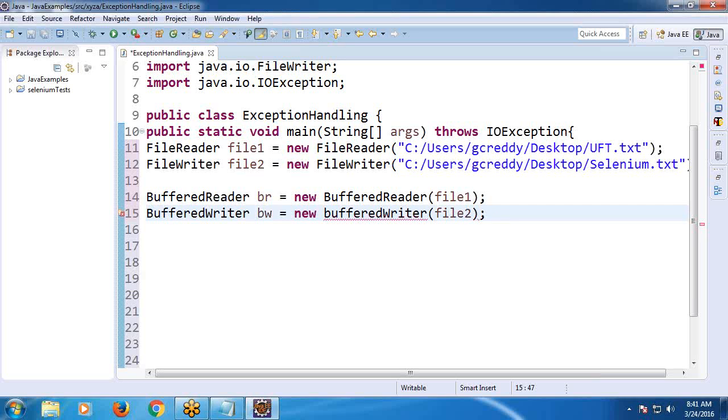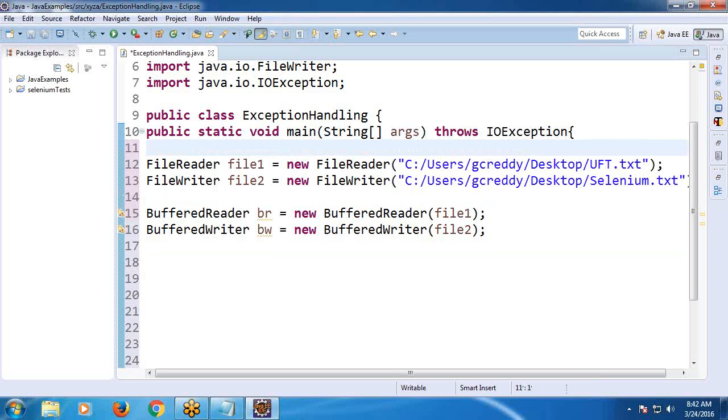Yes, we created all objects. BufferedWriter, capital letters, it is case sensitive. Okay. Next, logic. You just create one string, String line.